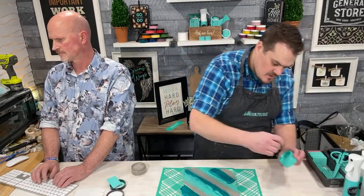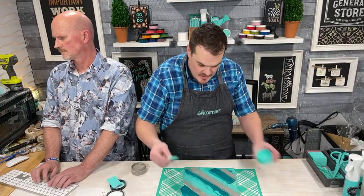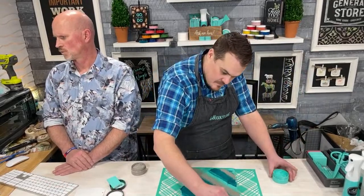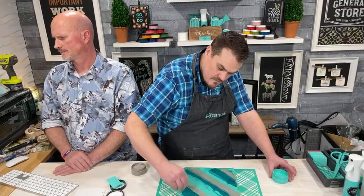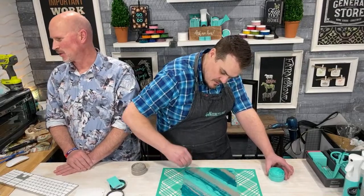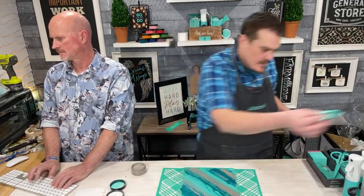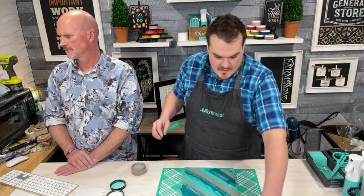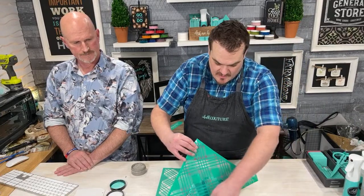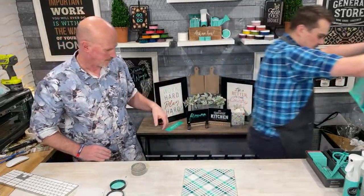I have a little spot here I want to pick up a little bit more gray - didn't go all the way down. If you have that issue, you can pick it up pretty much anywhere. Since we're not looking for perfection, this is going to have a little bit of a distressed look to it. I'll grab some teal down here, and then before I lift it, I will do a final look to make sure we're good. We need a little bit of tide up here. I'm going to go dry or wash this, then show.